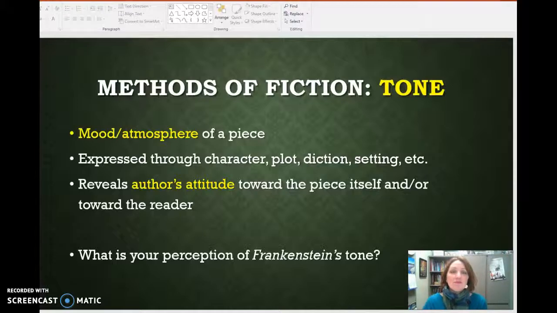It is also a way for us to determine the type of attitude that the author has toward the characters he or she is writing about, or the reader that he or she envisions. Now, some people write never really having an imagined audience in mind. They just have a story that they have to tell, while others might have a very definite idea of who they want this story to relate to. So think about, as you're reading, does it seem evident to you that Mary Shelley feels a certain way about societal issues or about people that she's describing?